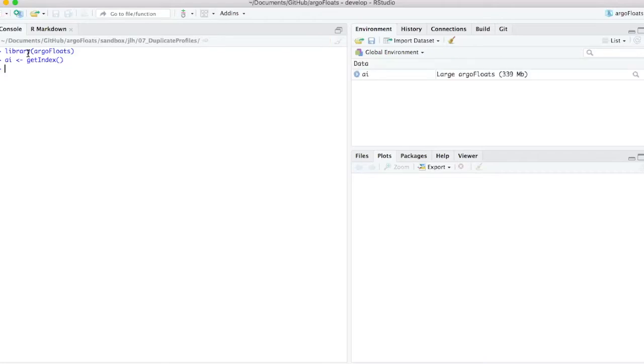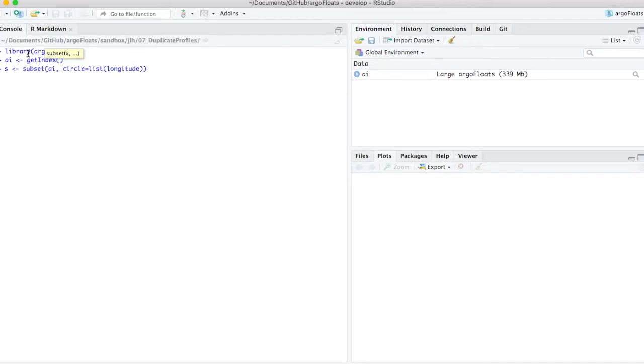Perfect. And now what I'm going to do is subset by a circle and look at a radius of 500 kilometers around Panama. I'll just call that S, and we've shown in our video before how to subset by circle. So you just go AI, circle equals list.